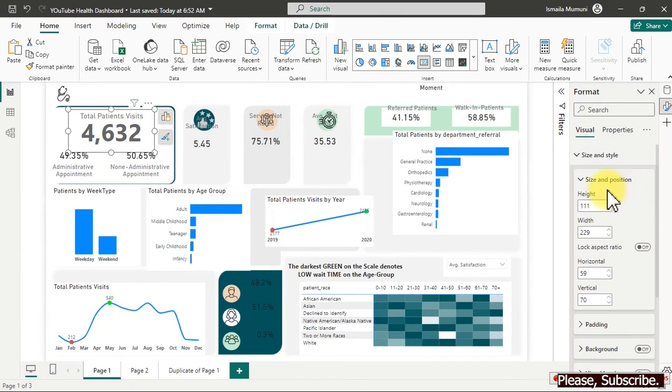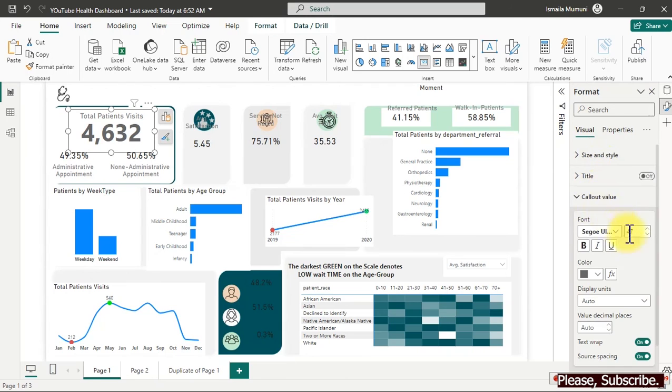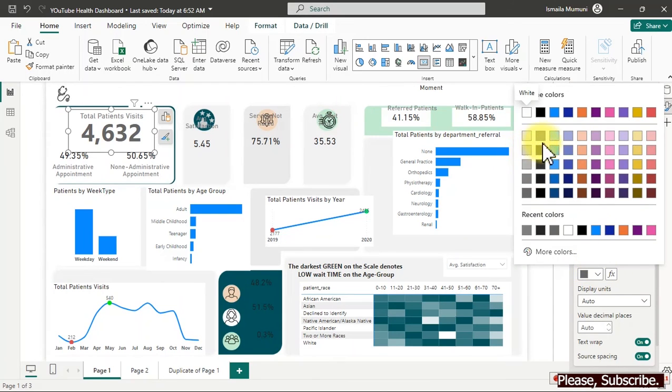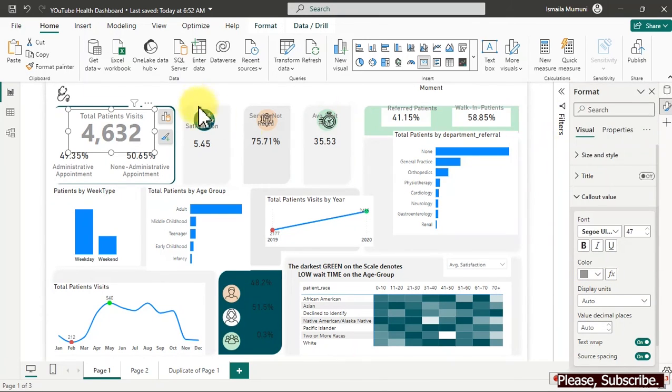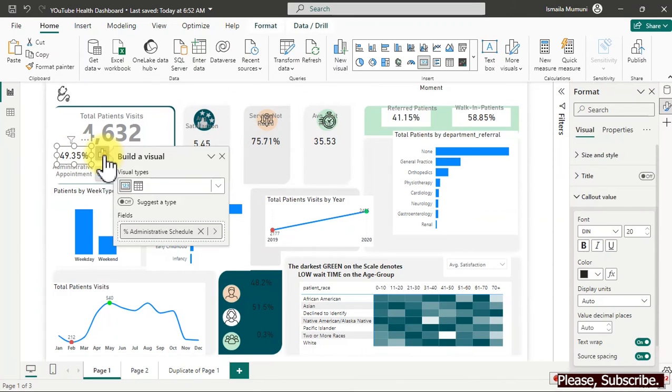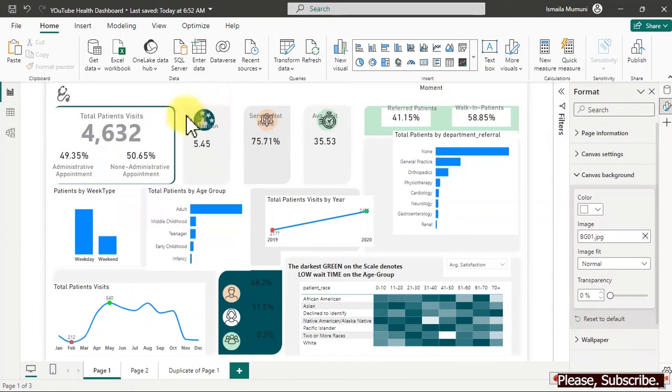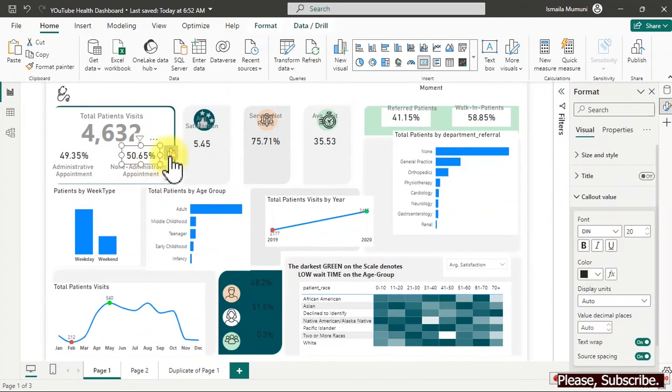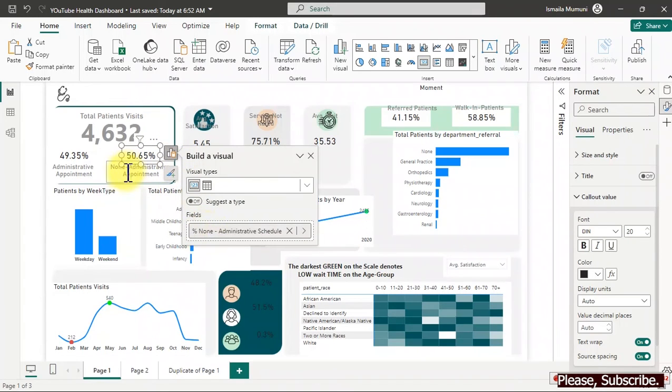Then we come over here to change the color. It's time to work with our colors, right? So come over here. We do this. Let's go with this. Okay, something like this will be cool. I love it. Okay, now let's look at this here. This one, click on it and make sure you know. This is administrative schedule, right? We get it right. Then if I click on this, we have to verify this is none and it's correct.